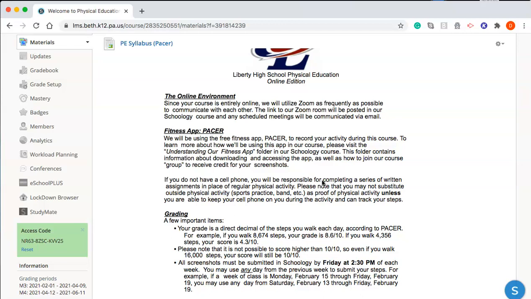So if you can have your phone on you during practice, great. If you're in the band and you're working on parade, probably not in the near future, but maybe as we get back into the spring, because our class runs until the end of the year, maybe you're outside moving around again, get your phone in your pocket and get those steps. What I cannot accept is, oh, Mr. Johnson, I was at swim practice last night and I exercised for an hour. That's great, but there's no proof. So please keep that in mind.